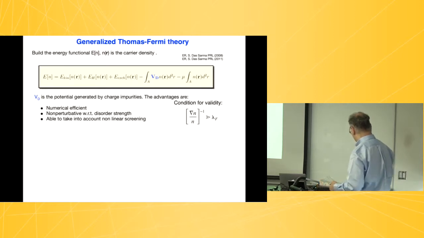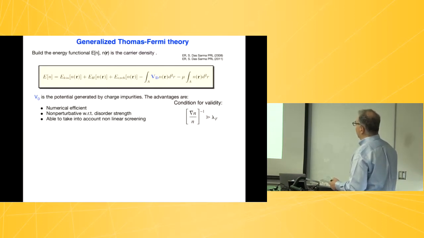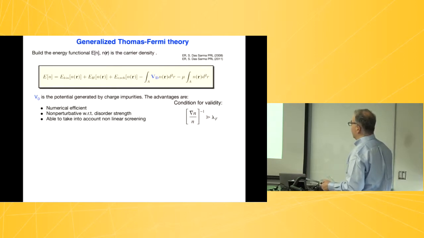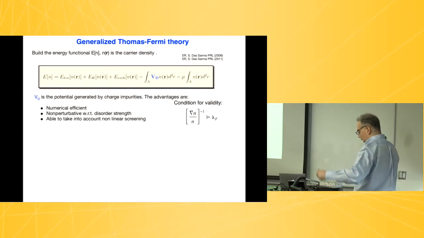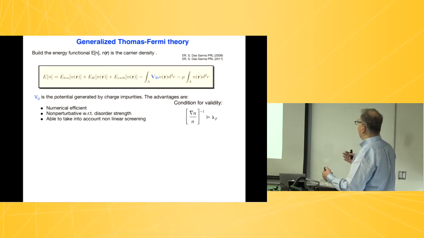I think I have some batteries also, but so yes, the key term here is this term that couples the disorder profile to the density of your electrons, and then you have a chemical potential term. Now, of course, I can do this, replacing my full kinetic energy operator with the functional, as long as the profile of the density changes slowly. What I mean by slowly is changes on wavelengths that are larger than the local Fermi wavelength.